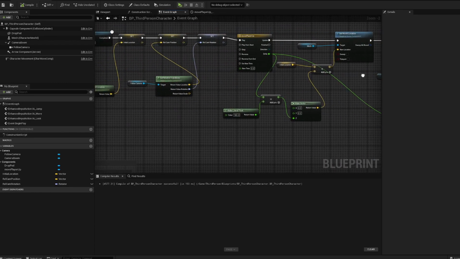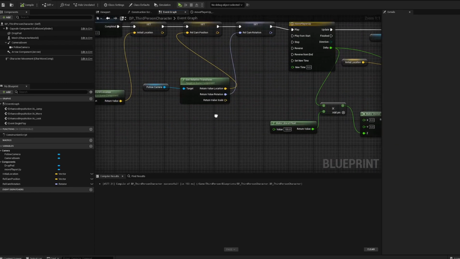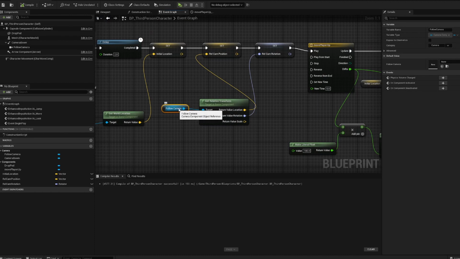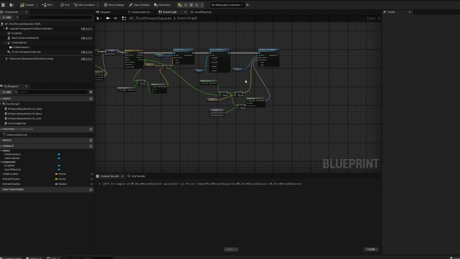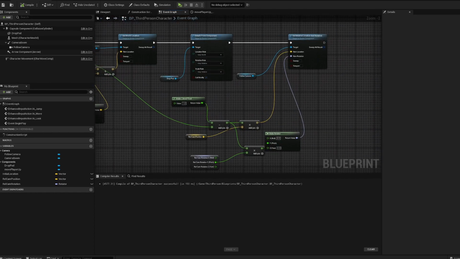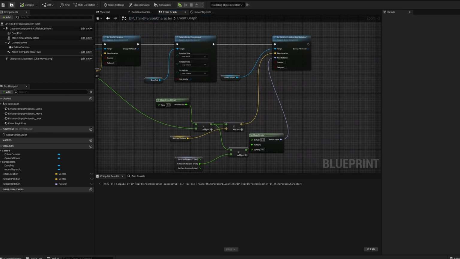I got follow camera and I said get relative transform. I split the struct pin because it was a transform into its vector and rotation components, and then plugged those into our temporary variables and used those over here. So this should work. I didn't actually test it, but I have faith.